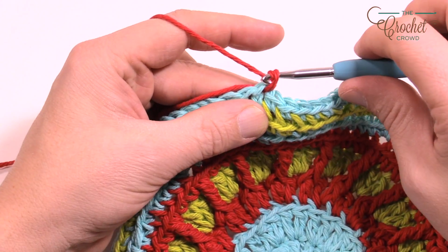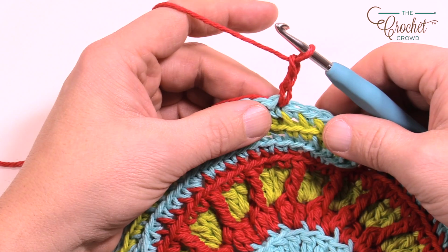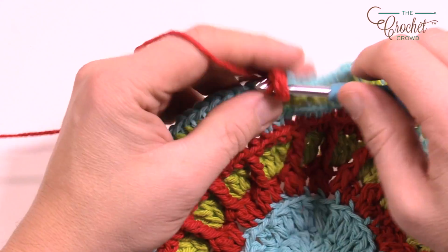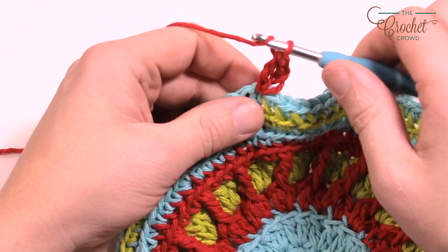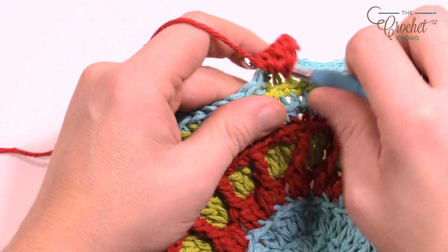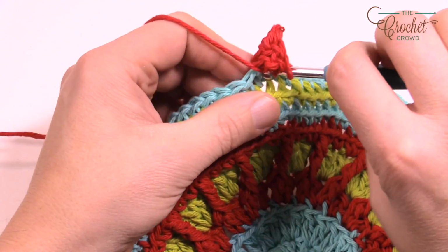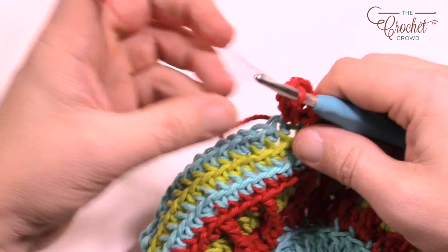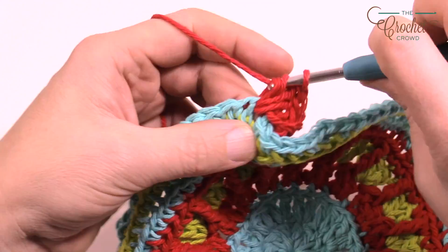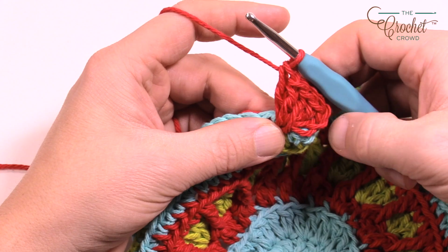We're gonna create a shell right at the top. So 1, 2, 3. So that's 1 double crochet. So this is gonna be a large shell, and there will be 4 more double crochets in here. So with that chaining of 3 plus this 4, that gives you a total of 5, which matters the next time we do this. So with that chaining of 3 that you started with, you should have a total of 5. So 1, 2, 3, 4 and 5.